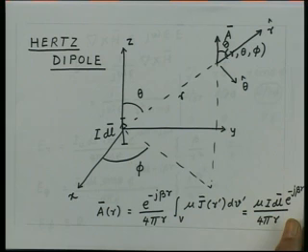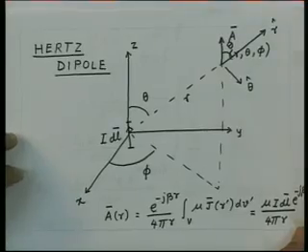Now, up till now the derivation is very straightforward. Essentially what we did, we took the magnetic vector potential, substituted into the Maxwell's equation, and found the magnetic field. Once we had the knowledge of the magnetic field, we again substituted into Maxwell's equation and we got the electric field.